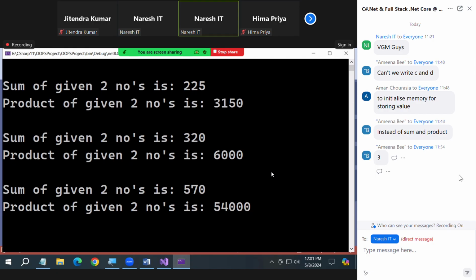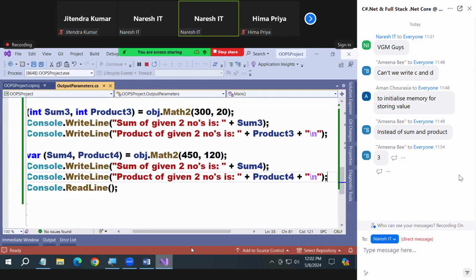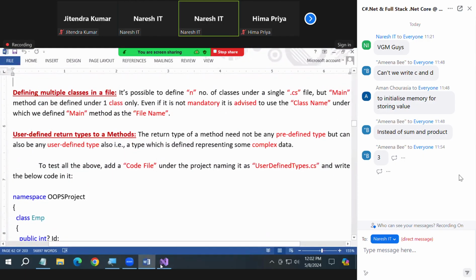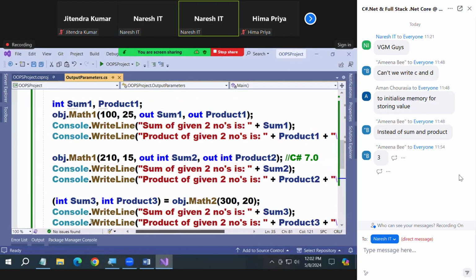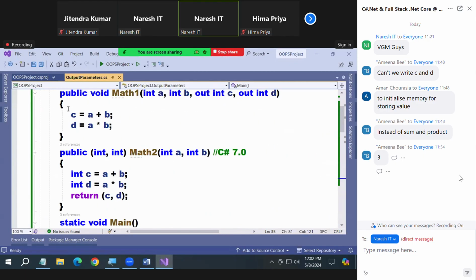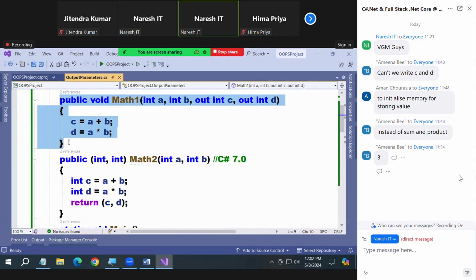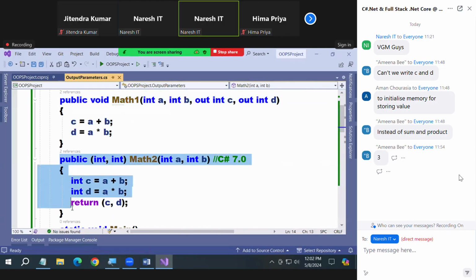Tuples were introduced in C# 7.0. We can use the tuples mechanism and return multiple results from that. Both these two methods are the same, this is how you write in the previous versions, and this is how we can write in the latest version.